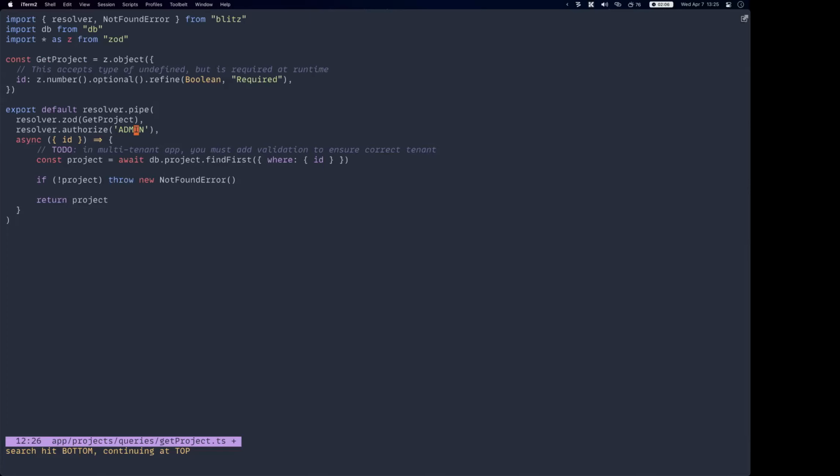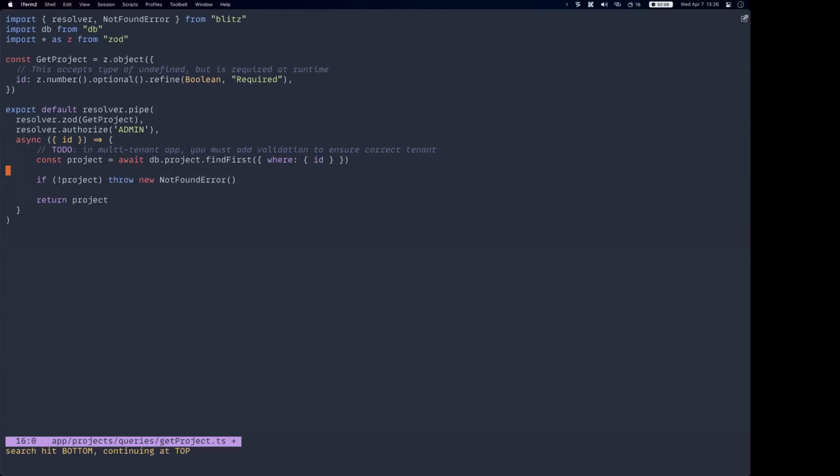All right, so then lastly, we have a custom function that will take that input data, and you can see that it's properly typed via TypeScript as a number. And then here is the fun part where we actually talk to the database. Now this db object is from Prisma. So we call db.project.findFirst, where the ID is equal to the ID that is passed into it. And then that will return the project object. And then we simply return that from the query.